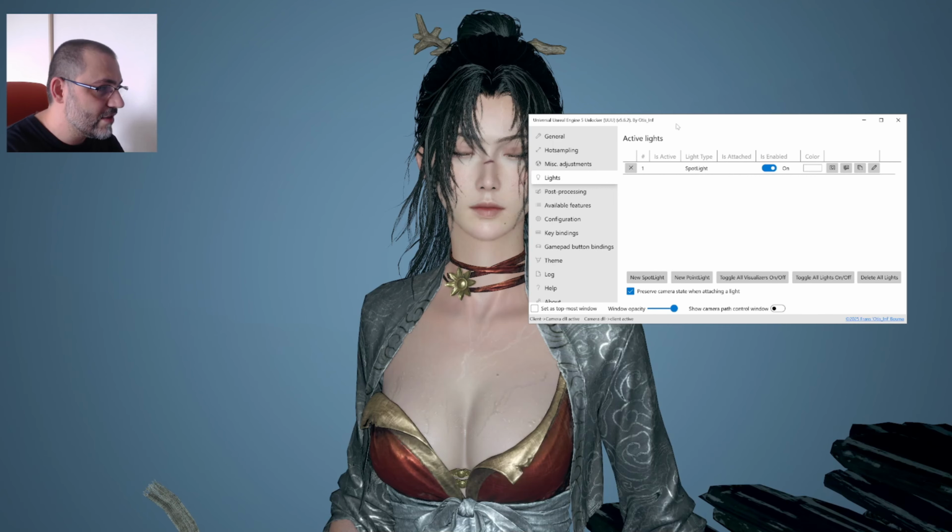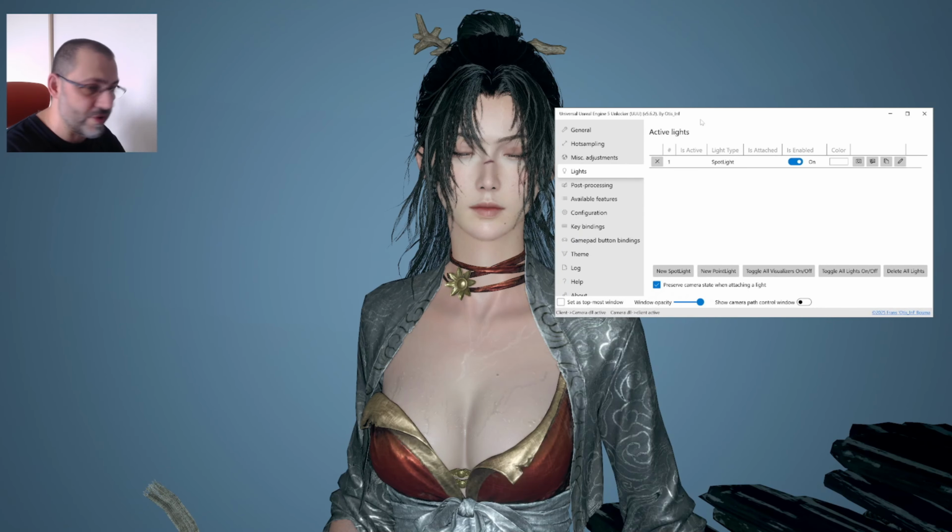All right, so the first thing I would do personally is place my light where I want it, and for that you have this. So you now have the number one spotlight. It's not attached, as you can see. It says it is attached and nothing is here. It is unable. It is off now. You can put it on or off, of course. You can change the color from here, but you can also do it from the editing window that we will see in a minute. And then you have this little camera here.